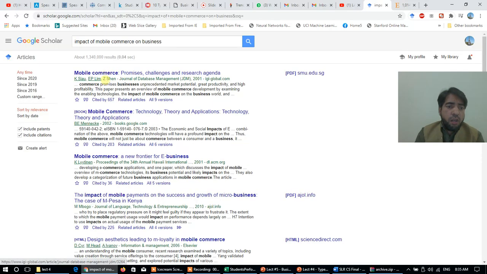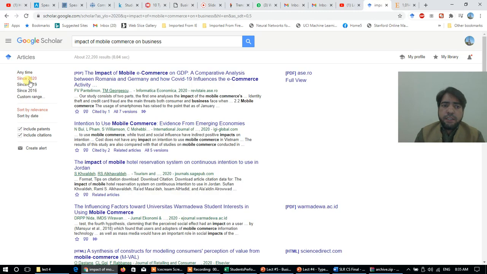So here a lot of literature is retrieved by this search engine Google Scholar, that mobile commerce for businesses, mobile commerce for e-businesses, mobile for micro businesses, and so on and so forth. And we can restrict this literature by specifying the filter.